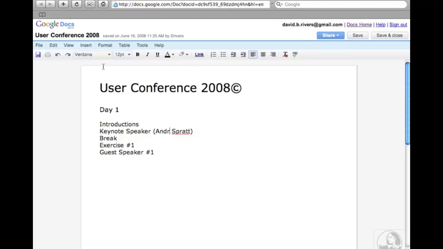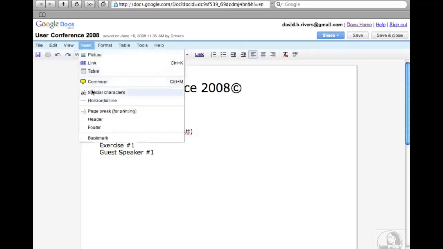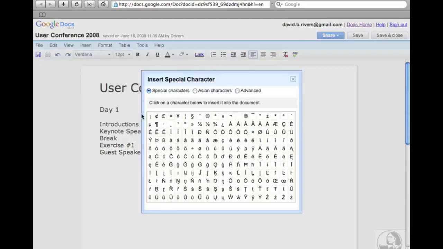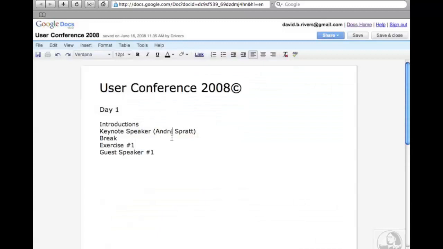So again, I go up to the Insert menu, come down to Special Characters, and now I'm looking for the French character, which is the E with the accent going from the bottom to the top to the right. As I come down here, I can see I've got a whole bunch of characters. There's some E's right there, and it's not this one pointing back, it's this one pointing forward that I want. So I click on it. It gets inserted, and you can see the size might need to be bumped up a little bit, because with the accent it's now equivalent to the size of the R, but really the E should be a little bit bigger, with the accent a little bit higher than the R. So we have a little bit of formatting to do when we start working with special characters.